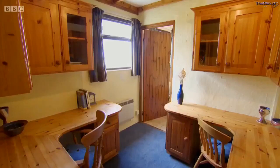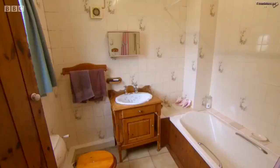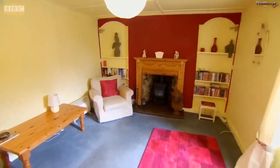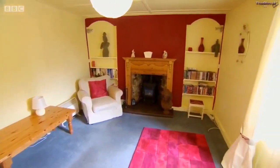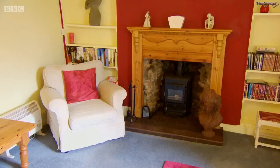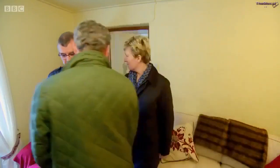To one end of the kitchen, there's a study and the family bathroom, but we're going to check out the reception areas towards the back of the property. This would be your, I suppose, principal living room, really. Although, of course, you've got the dining room as is currently set up next door. But whether you mixed and matched or had two snugs. Yeah, this is nice. This is really nice. Yeah. It's a very nice, cosy room. It's got some potential. Yeah. Well, that continues upstairs. Okay. Come and have a look through here.